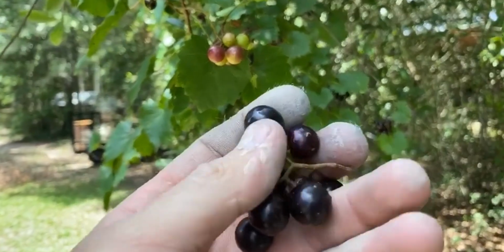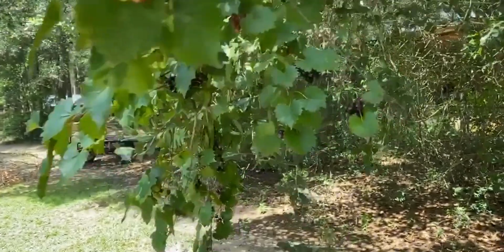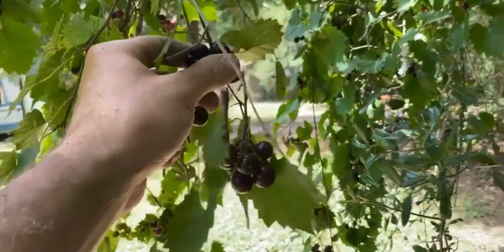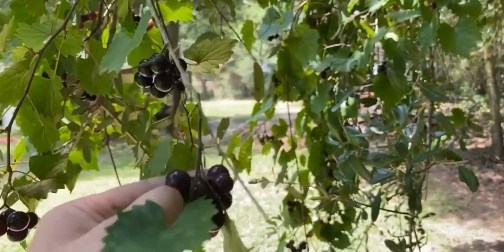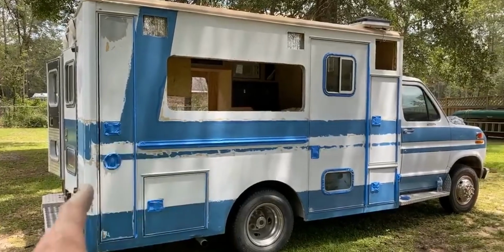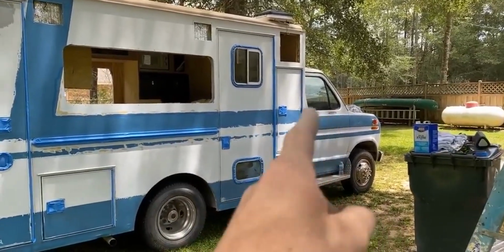These aren't scuppernongs. I was hoping they were scuppernong grapes, but apparently they're muscadine grapes. They're very sweet, they're very good, and they make a lovely break. Walk out here and pick a few. Yep. Take one last good look, because all this, except for that, is about to change.